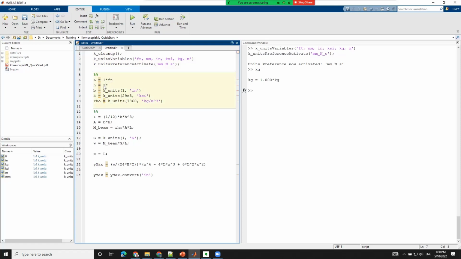And this is 3 times a millimeter. This is 1 times an inch. That's 29 e to the 3 times ksi. And that's 786 times kilogram per meter cubed.